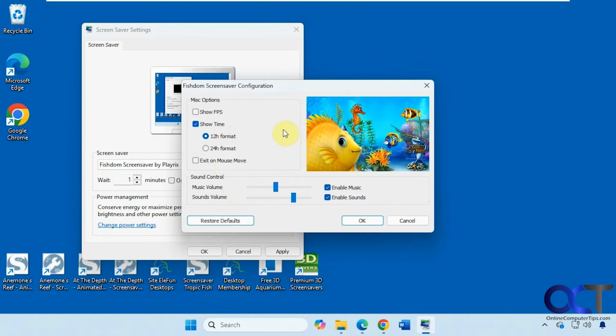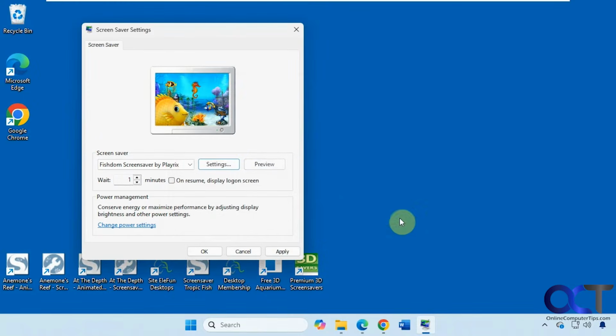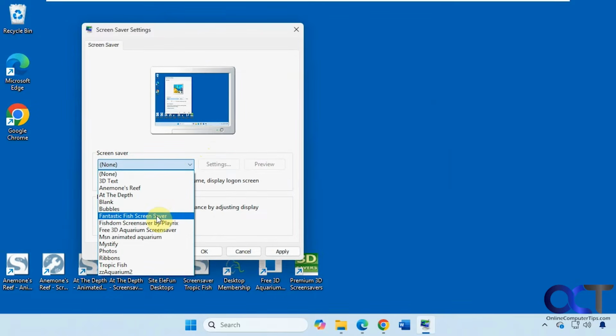So I don't see any screen resolution setting for this, so I'm not sure how it's going to work on your screen. So I'm recording the low resolution, so it doesn't quite fit the screen. So let's do this real quick. Change it to none. We'll go back here.